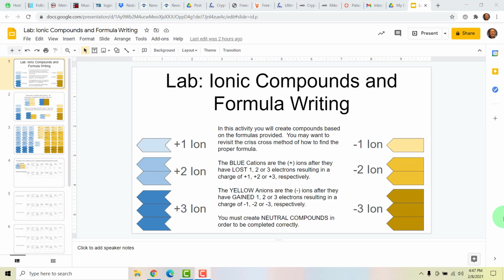In this video, we're going to go through an example and demonstration of how to actually work through the lab on ionic compounds and formula writing. Now, an example of something that's ionic is typically a metal and a nonmetal, but you can also have groups of nonmetals that are polyatomic ions that have a charge. So we're going to see an example of some metals and also nonmetals, but also groups of nonmetals as far as polyatomics go. And so on the next couple slides, we're going to see these little designs.